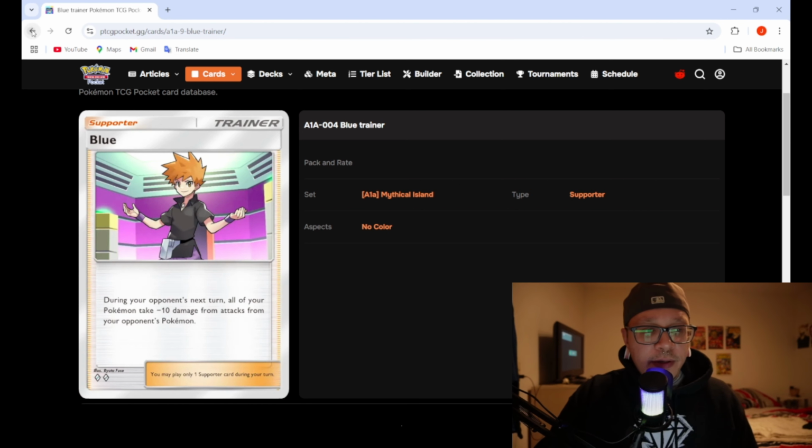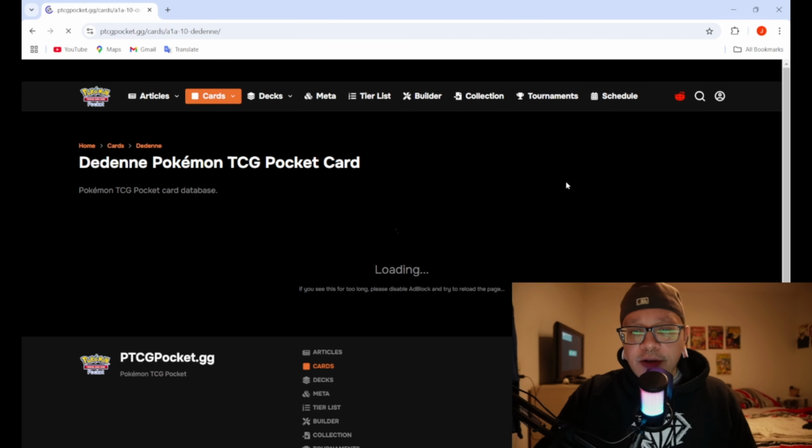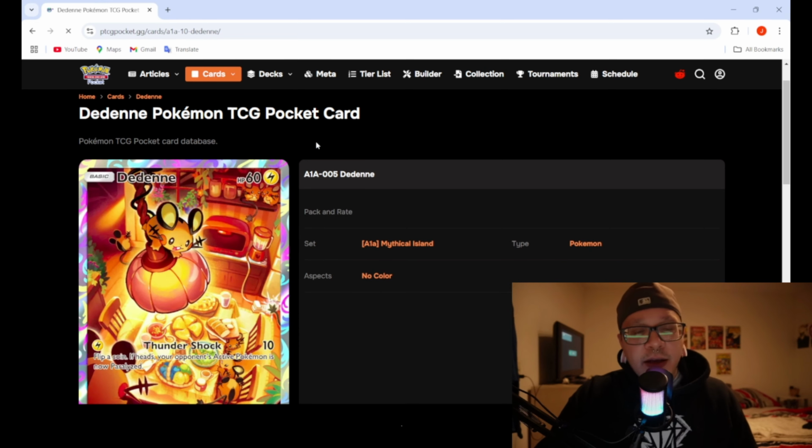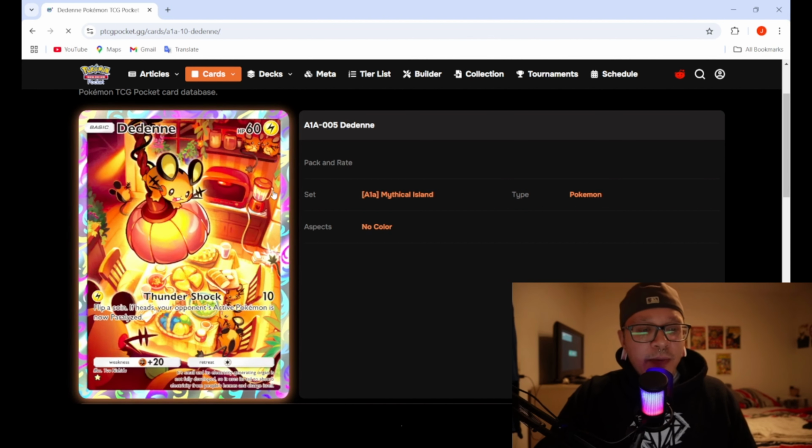Next we have, first of all, this card, Dedenne. God, I always forget how to say this card. Dedenne, right? Dedenne. Yeah. Nothing too crazy. 60 HP. 1 electric energy for 10 damage, and flip a coin to paralyze. This might be the best art in the card game so far. So from a collector's aspect, this card's really cool.